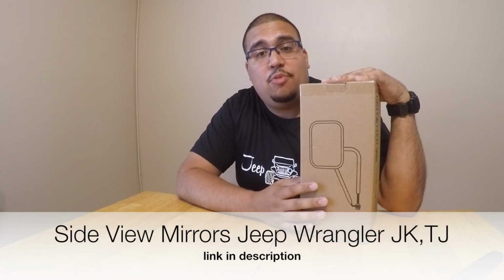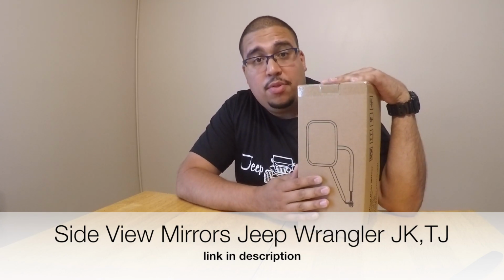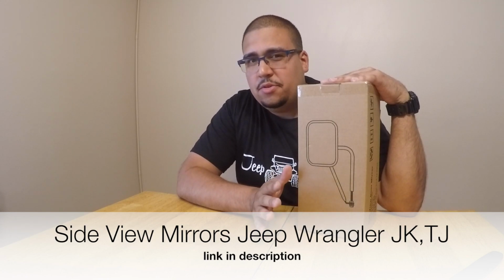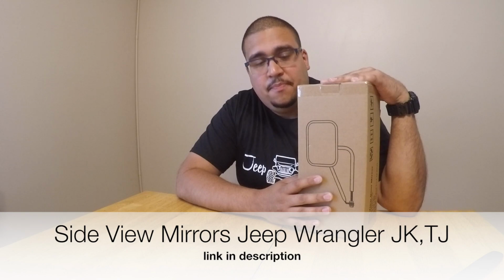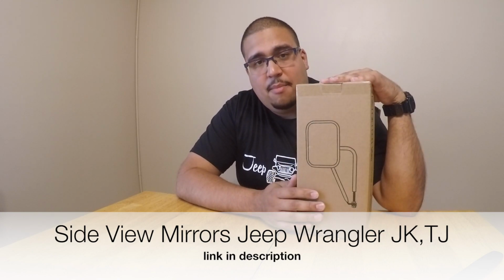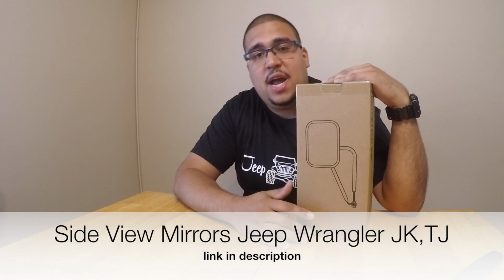So today, we're gonna be putting on these bad boys. These are the side view mirrors for when you go doorless off of your Jeep Wrangler, JK or TJ. This particular model works on both Jeep Wrangler models. I don't know if it works for the new JL, but I'm gonna be installing this into my JK model, my Winter Edition. And it's really gonna help when I'm out driving without the doors. It's really hard to see when you don't have the side view mirrors.